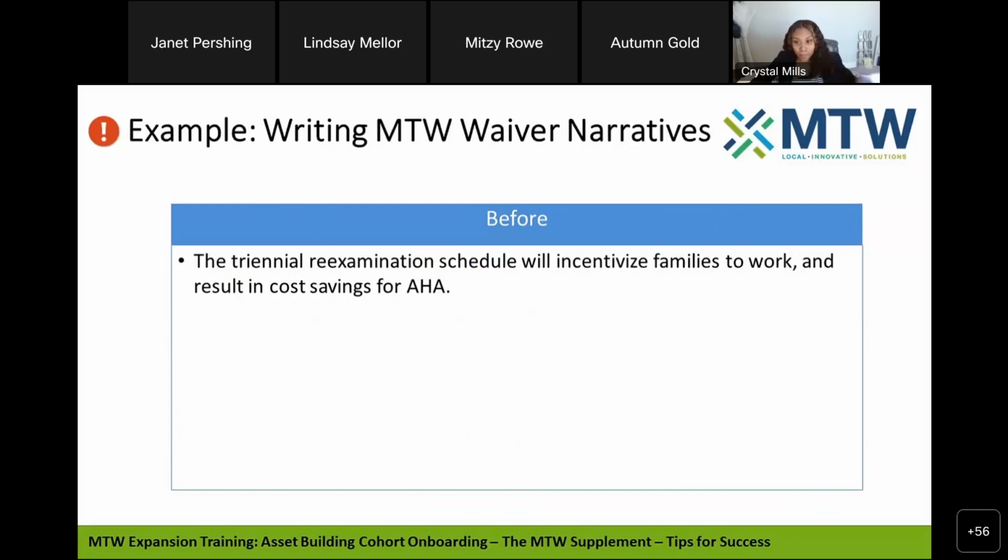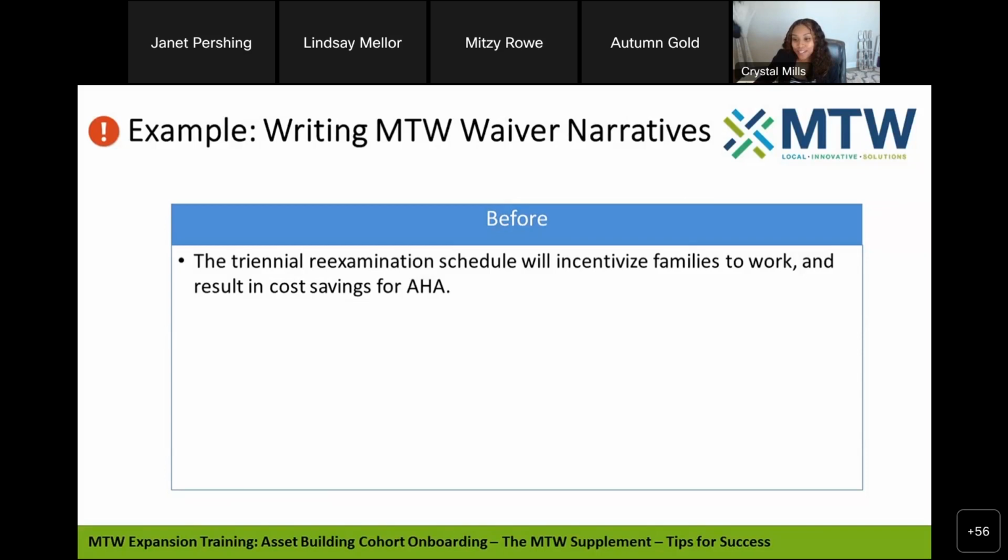Okay, so within this presentation, we have 3 different before and after examples. And in the interest of time, what we'll cover are the key topics and try to still grant enough time to answer your questions. I'm going to show you 2 of the 3 examples of the kinds of things we see in submissions that have to be reworked sometimes. The examples should hopefully help you to illustrate the kind of write-up that will convey your MTW plans clearly to the public and get HUD approvals across the finish line without a ton of back and forth revisions.